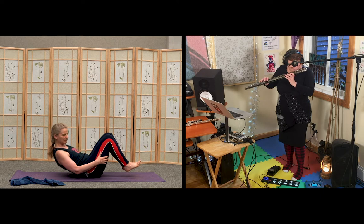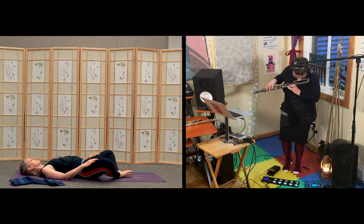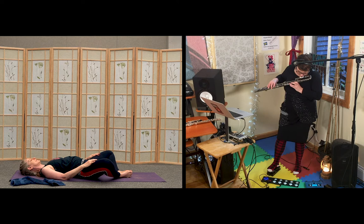Take the soles of the feet together with the knees bent, splay the knees out to the sides, perhaps just lightly resting the hands on the inner thighs into reclined bound angle, or Supta Baddha Konasana. Just feeling a nice hip opener here, right towards the end of the practice. Really feeling your back pressing into the mat, the head pressing into the mat.